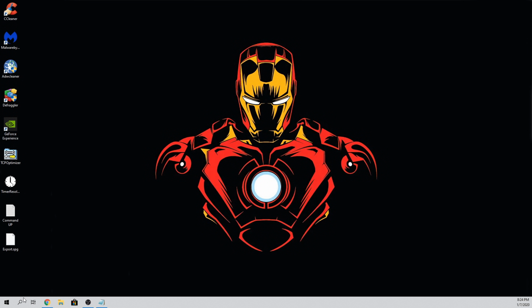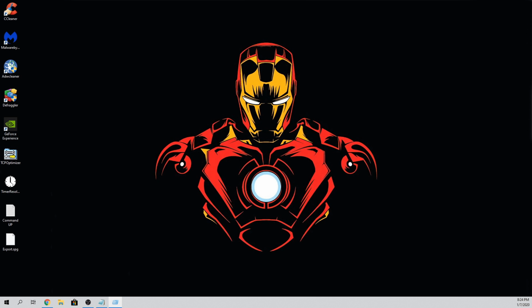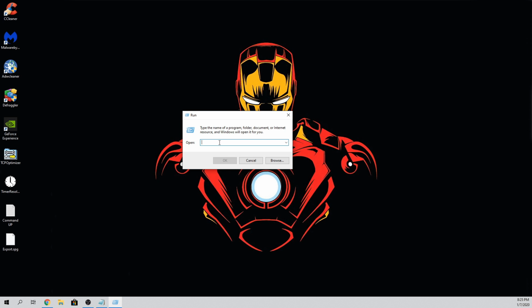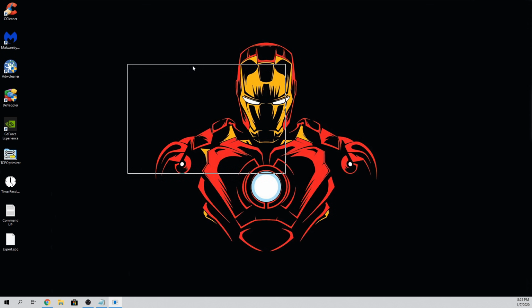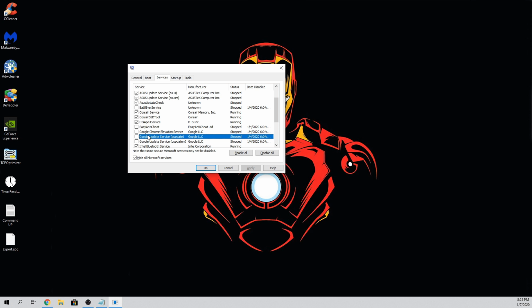Another tip for an FPS boost: you can click search, go to run, search msconfig, enter. This is going to come up. Go to services, click hide all Microsoft services, and over here you can uncheck all the things which you don't use, like as an example, Google Chrome. I'm not always using Google Chrome and I don't want it running in the background, always looking for an update or something like that.